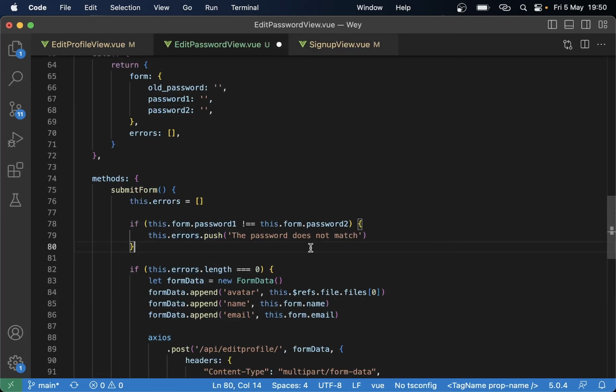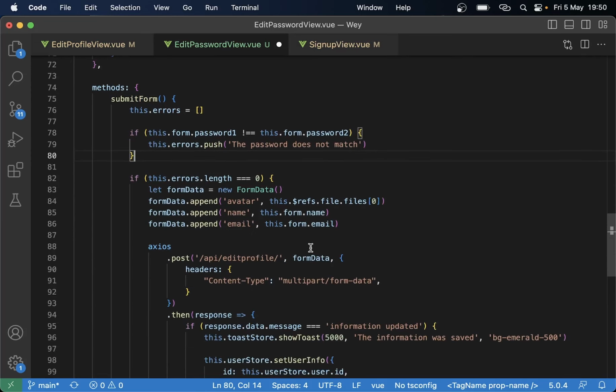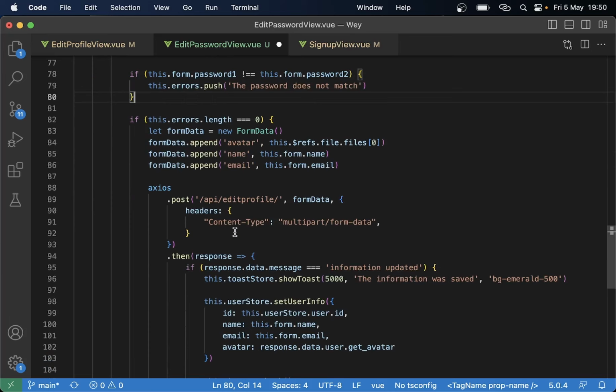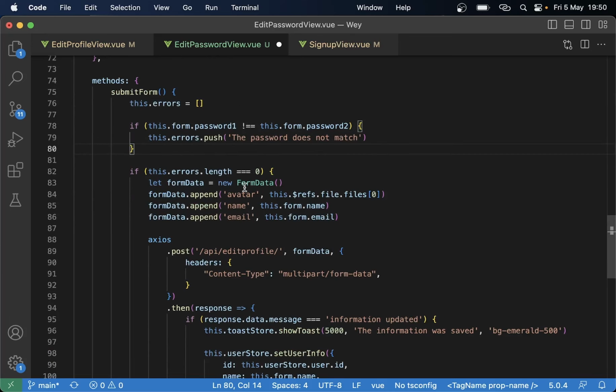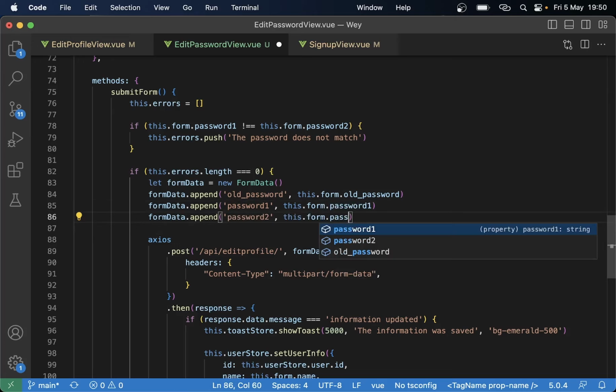Like that, the password doesn't match. And the information I want to send to the back end should be the old password. That should then be this.form.old_password. I want to send in password1 and password2. Double S, password1 and password2.